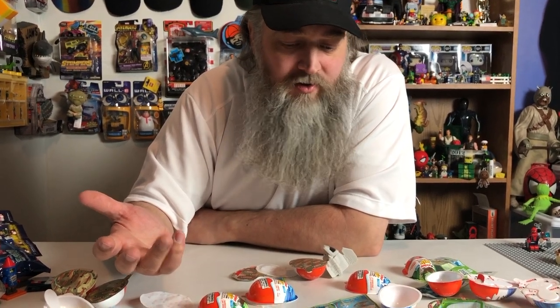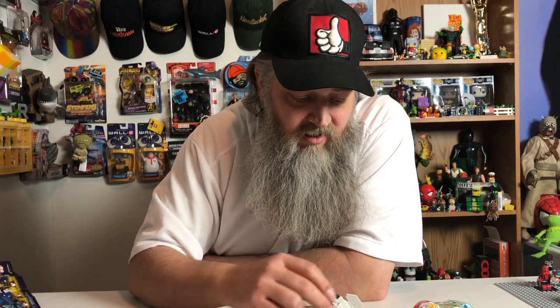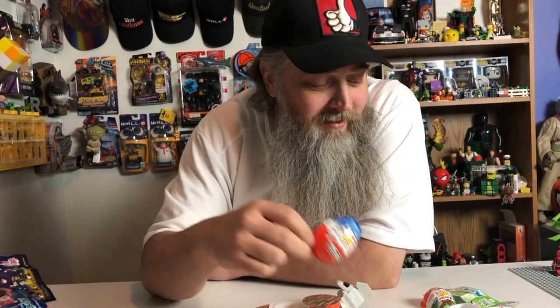I am curious as to what other animals you can get, because there's no way of knowing. I mean, how many are you supposed to collect? Because it says on here, surprise toy inside. Oh, it doesn't even tell you. Like most toys will tell you, 24 to collect, 50 to collect, 16 minifigures to collect. This doesn't tell you anything. You'll never know how many you have to collect. You could be buying these forever. Do I have the whole set? I have no idea.